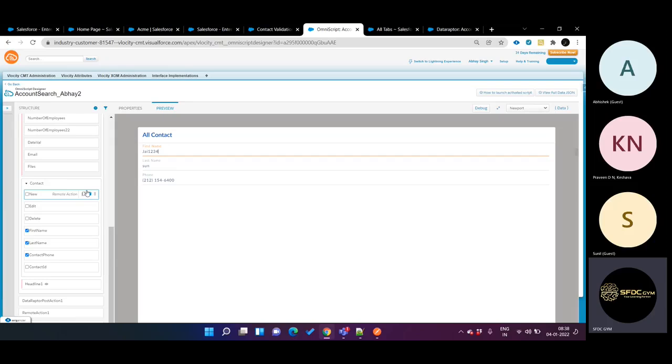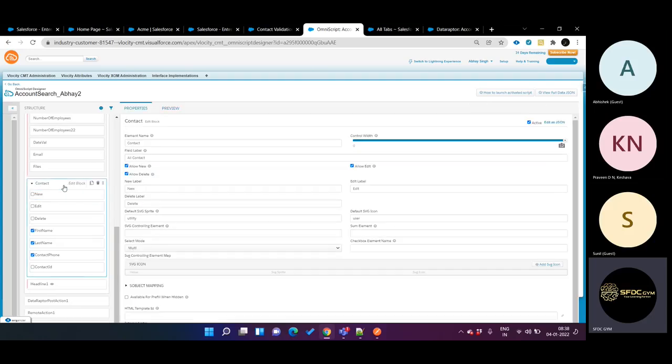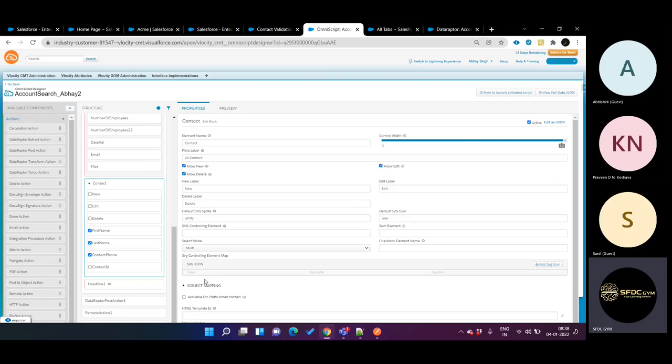Inside OmniScript you need to create a table element and then you can use it, and there you need to use the HTML template ID, because you need to depend on the native stylings. In most cases we just pass the list here. We will discuss it in the next class.